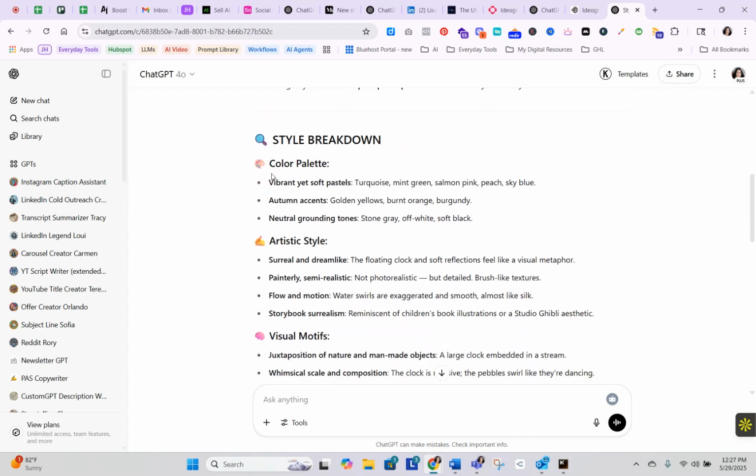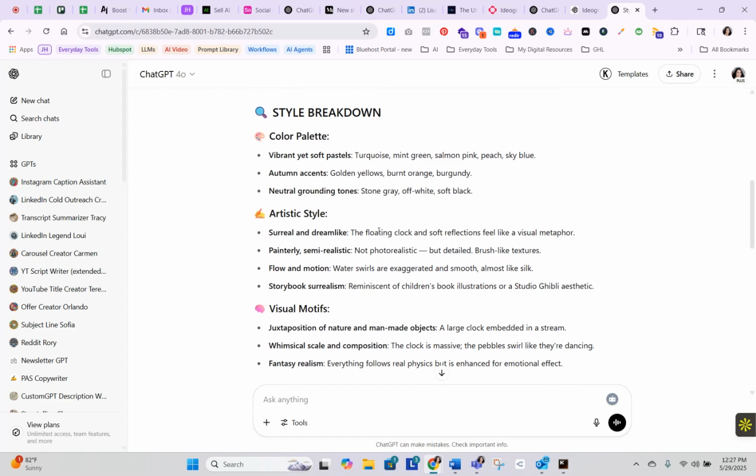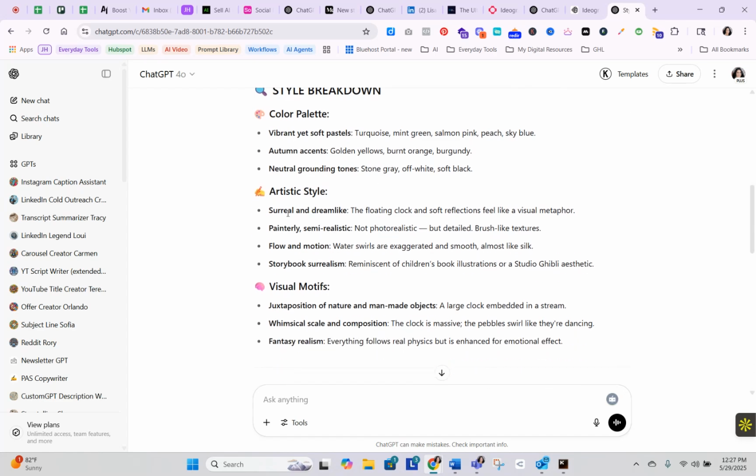So it comes back with color palette: vibrant yet soft pastels, autumn accents, neutral grounding tones. Artistic style: surreal and dreamlike, painterly, semi-realistic, flow and motion, storybook surrealism.